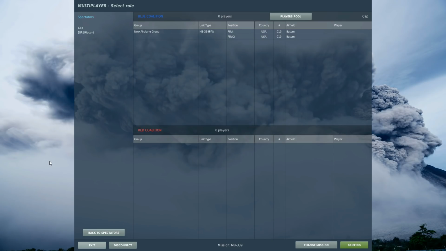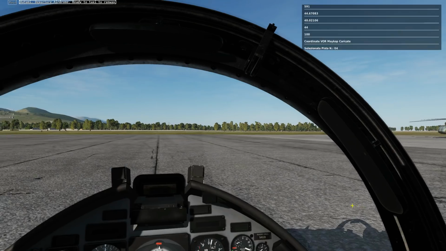We're flying the MB-339 today and we're just going to have a little tutorial to show how to use the Multicrew feature. So we've just got a simple multiplayer server up, I'm hosting it and I've just put one plane in it, an MB-339. So first of all I'm going to sit in the front and Ripcord is going to sit in the back. So I'm going to click the front seat there. I'm going to click briefing and then I'm in.